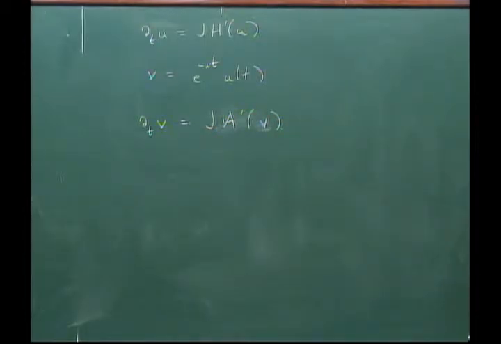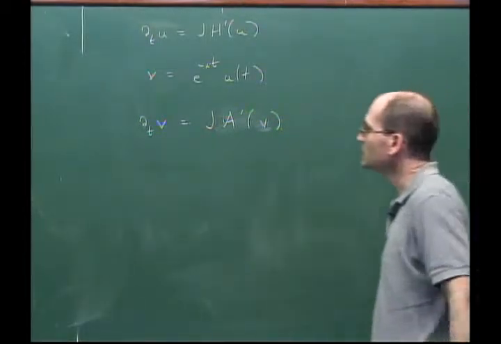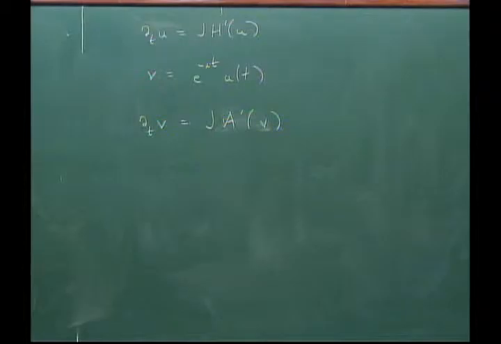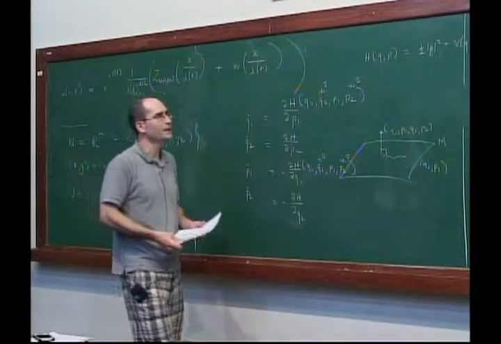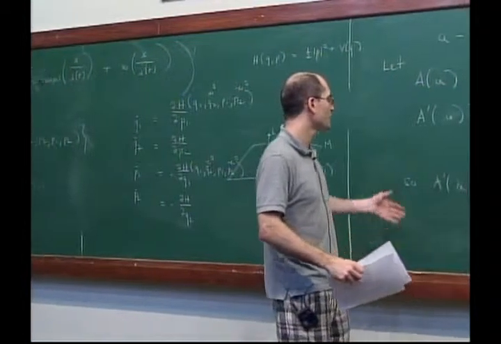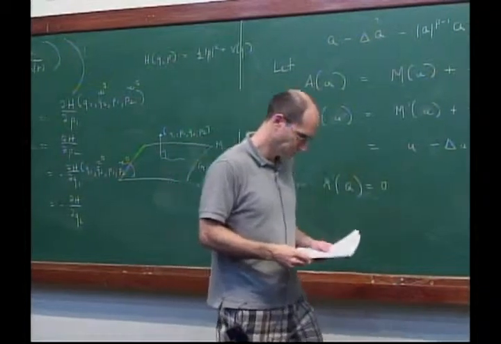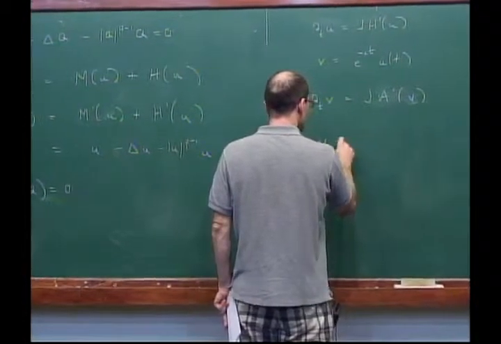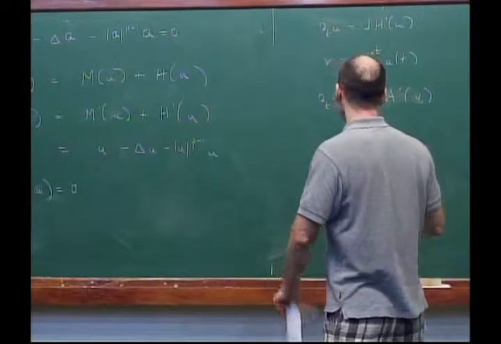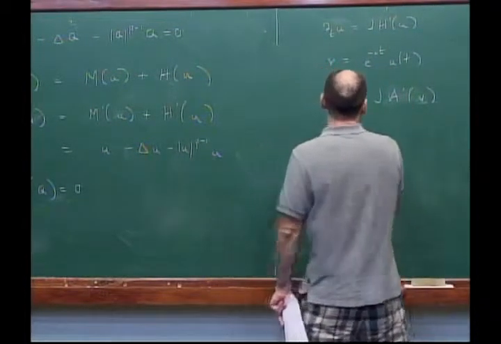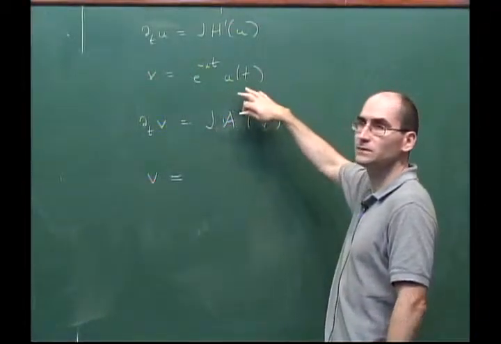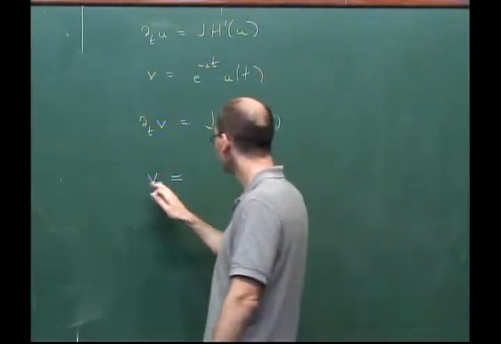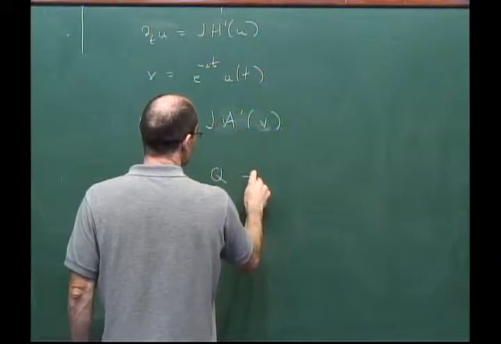So it's just to show, right? So really expanding u would be equivalent to expanding v. And then we have that A prime of Q is equal to 0. So if we want to write v, so ignoring the parameters for a moment, let's just say we want to study solutions to the v equation in a neighborhood of Q. That would be writing v equals Q plus w.